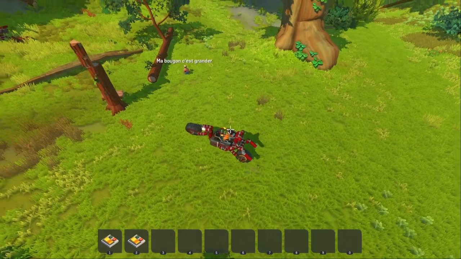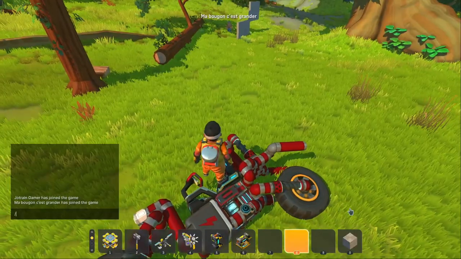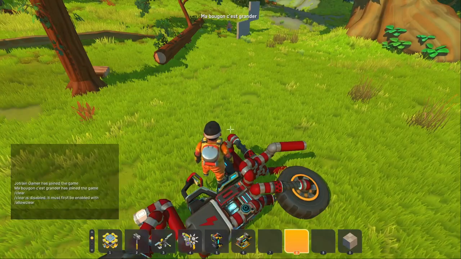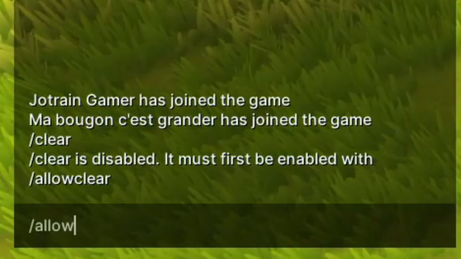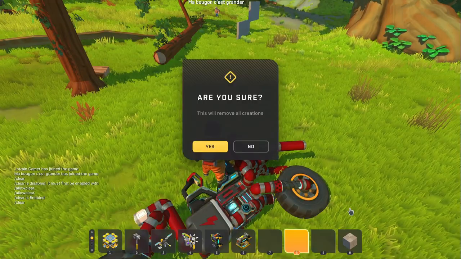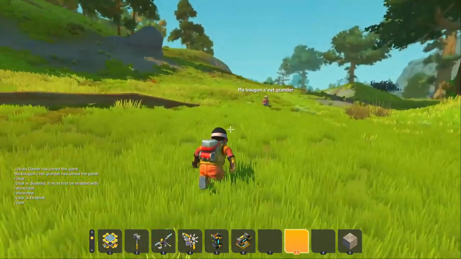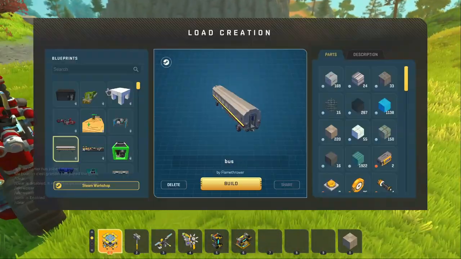The lift! No, you can't. I can do slash clear creations, though. Okay, slash clear. You have to respawn the bikes back, though. Alright, will do. And done. There you go. No more deforestation. Alright, look at these bikes!